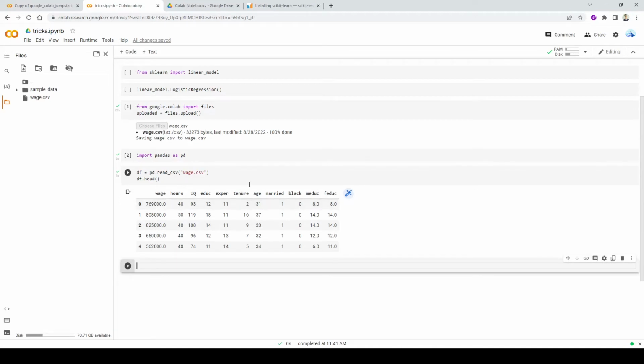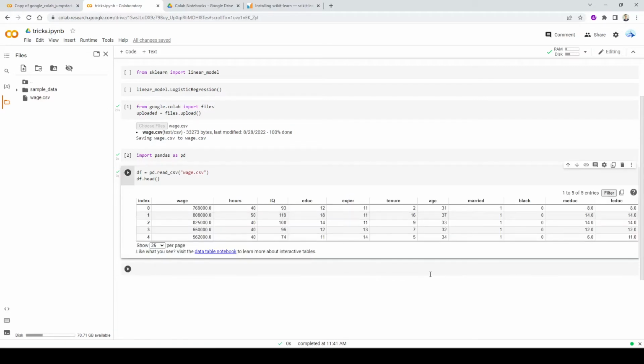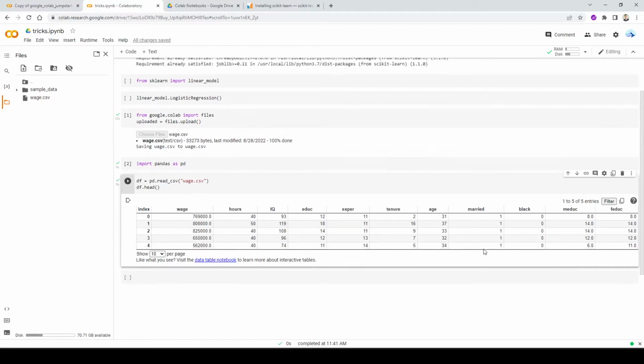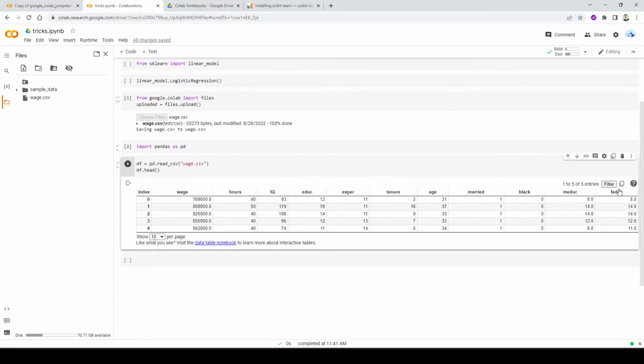Here's another cool feature in Google Colab. You can play around with this data frame interactively using filters by clicking on this little icon. It converts the data frame to an interactive table. If I click on it, now I have an interactive table. I can say show me 10 per page, and then I can filter.